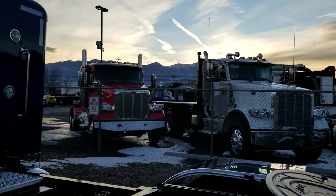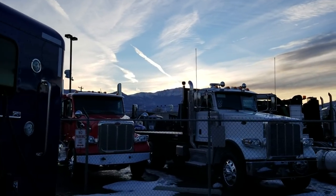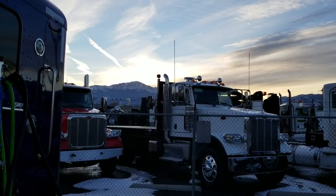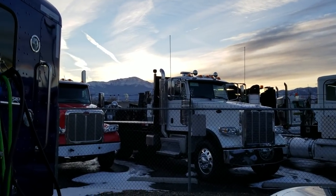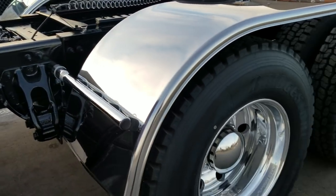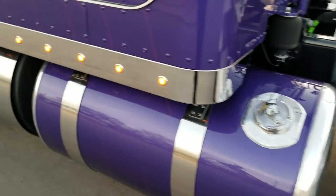I am broadcasting from Colorado Springs, so you can see right between these two trucks is Pike's Peak with the sun right behind it. We've been getting a lot of snow lately. 150 gallon tank on the other side, 100 gallon on this side.